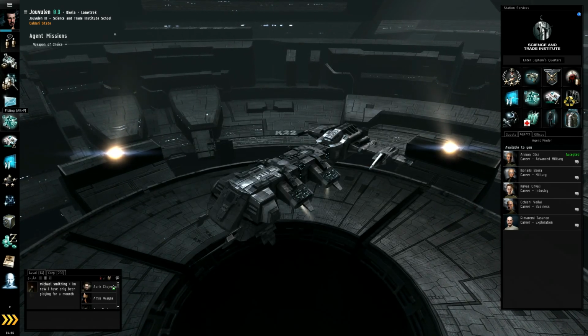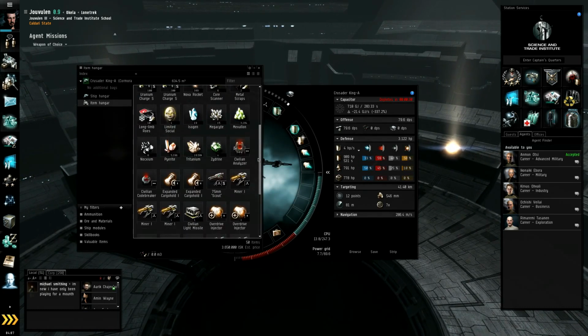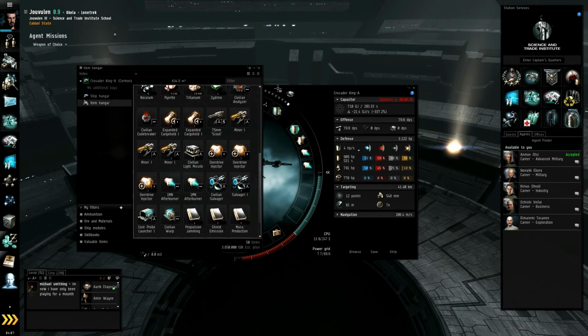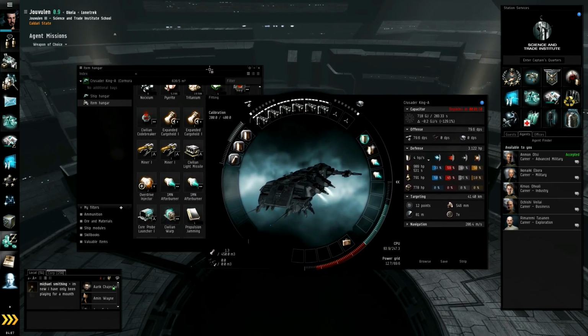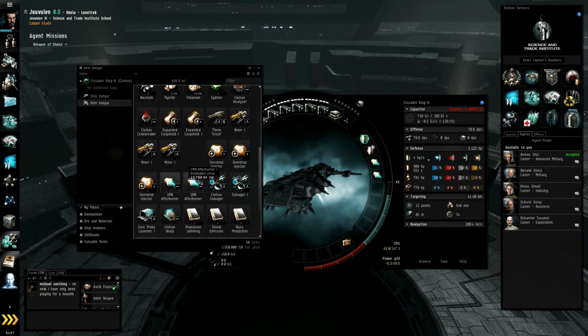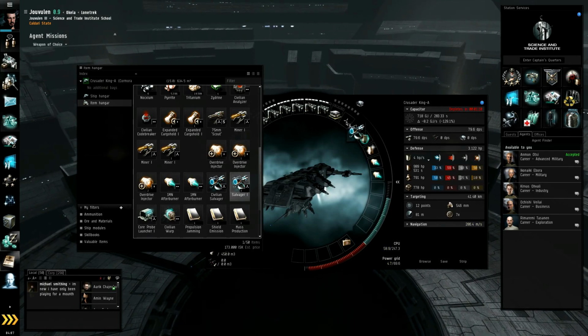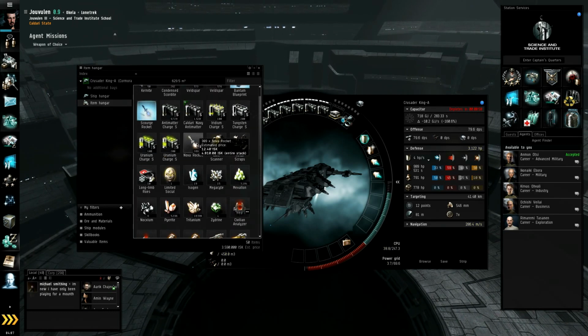Let's go ahead and fit it to our ship. It's a civilian missile launcher here. We'll take out this transporter since we won't need it. Let's put in the civilian light missile one. And we'll put in a salvager. And he didn't give me any ammo for it, so I'm going to use some of the Nova rockets we left over.